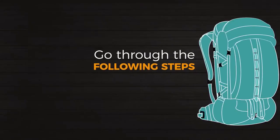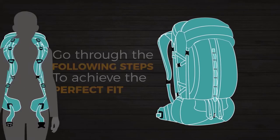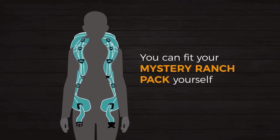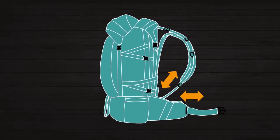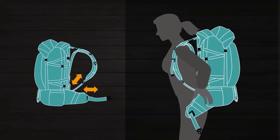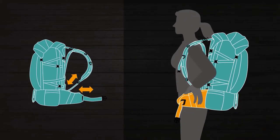Once you have your pack, you will need to go through the following steps to achieve the perfect fit. You can fit your Mystery Ranch pack yourself or find a buddy to help. To start, loosen the straps on the shoulder pads and waist belt. Put the pack on and find that comfortable spot for the waist belt and lumbar to sit.